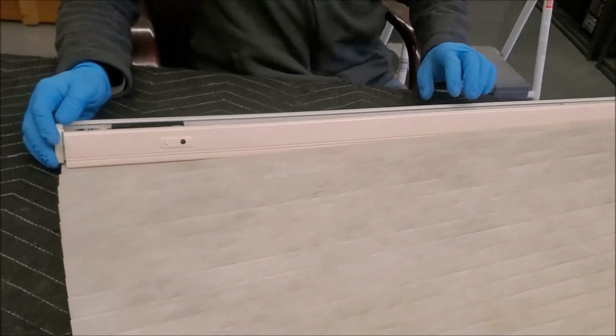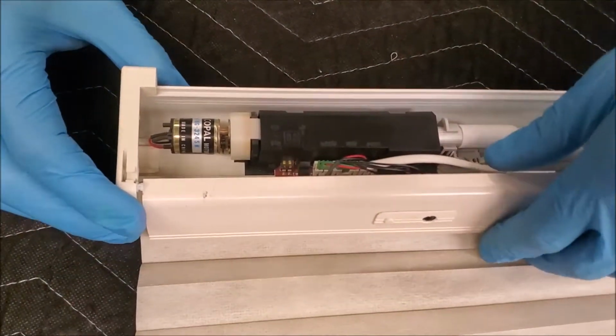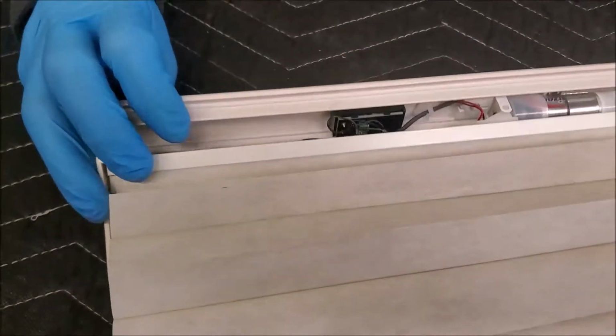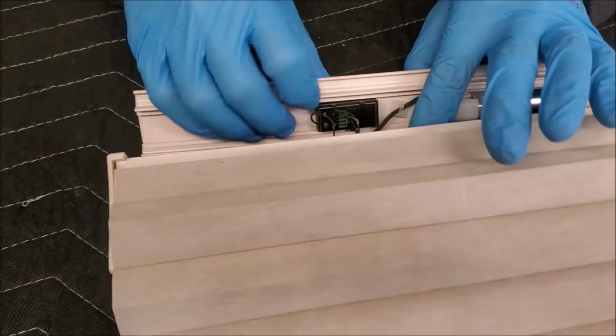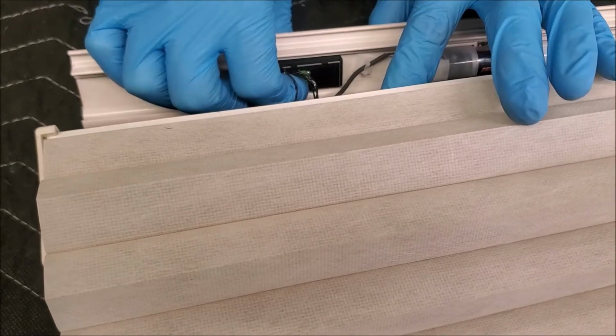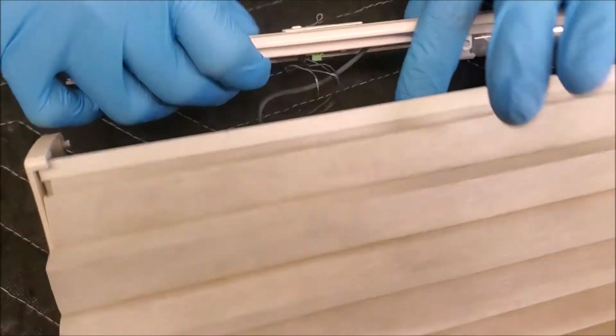Alright folks, so we've made a little bit of progress, but we ain't got it totally figured out yet. The first thing that I saw that was a problem is right here. This little circuit board, it's pretty darn important that when you install him again, he needs to be clicked all the way into his home, because if he is not, you cannot push this button here.